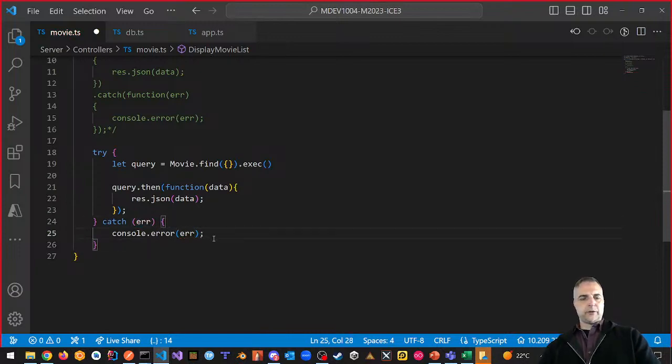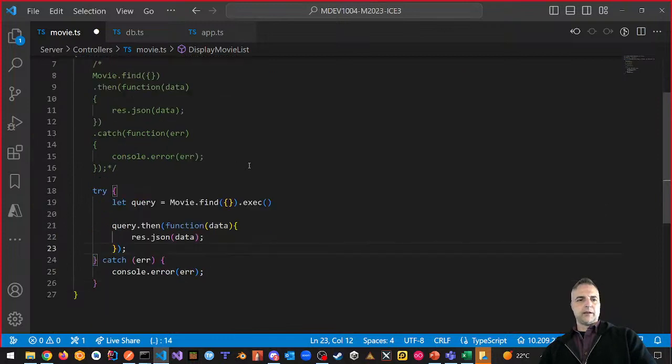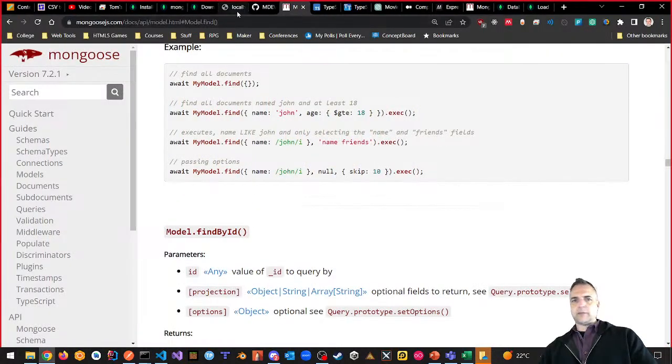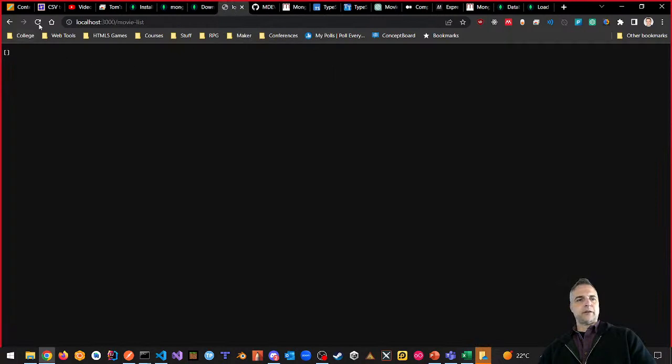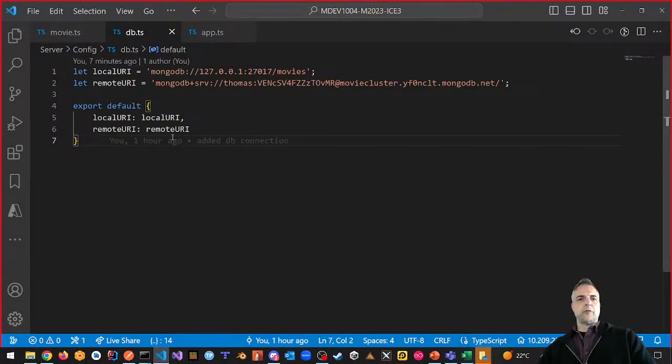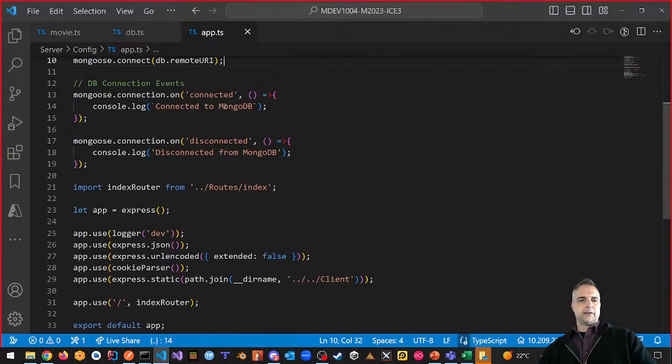That's the other way to do it, which is equivalent to this way, but I'm just using movie.find and saving the query and using it that way. Let's try that, and let's see if that makes a difference, and I'm not sure if it will. If I refresh, yeah. Now, if we try it locally, there's another test to try. If I switch from the remote URI to a local URI, let's try this. So let's go to the local URI.